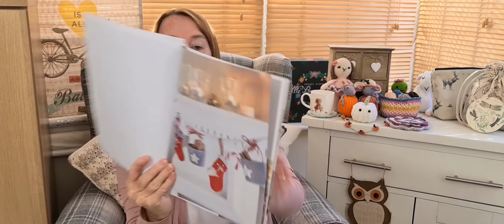And Kate's patterns are really easy to understand, and she doesn't use too many complicated stitches, so for me that's great. I've bought lots of craft books in the past, started to look at them and then been put off by how complicated they all seem, so I just put them away and they don't get used. But this book and Kate's other book that I've got, the crocheted wreaths and garlands, is very easy to read as well. And lastly, I'll show you that one.